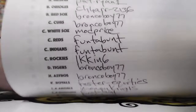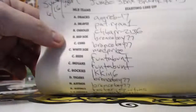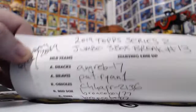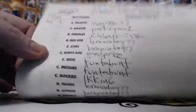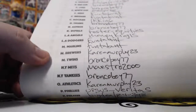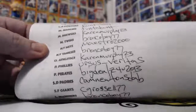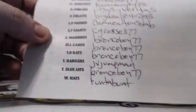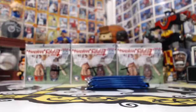So one more break tonight. That starts 3 o'clock Eastern time, a little less than 2 hours away from that break. A lot of base cards, so these breaks run a little longer. And then I'll be off Monday and Tuesday. Those are my shipping days. Wednesday we'll be back with more Topps, and then Topps Museum Collection next week as well. Some nice high-end Topps stuff. All right, good luck. Let's open up the silver packs.